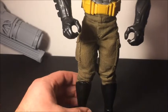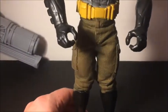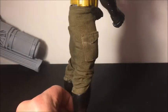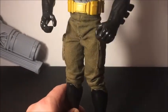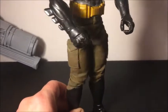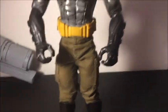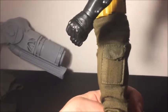So luckily I didn't have to make the trousers for the 12-inch Batman figure. These are just regular Action Man combat trousers that I bought from eBay for £2. I thought it was a bundle of different Action Man clothing, and it only had the one pocket on this side, as you can see there.